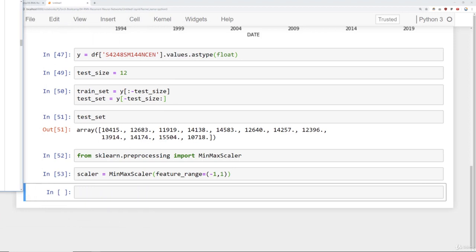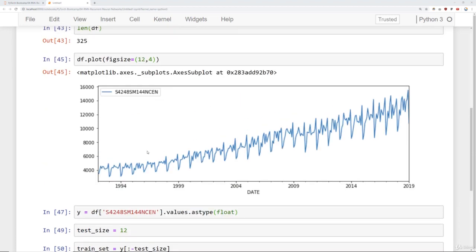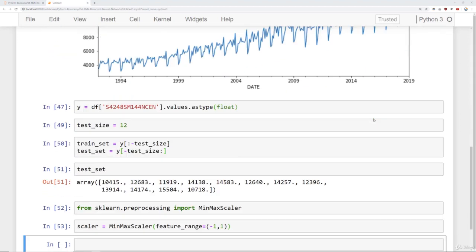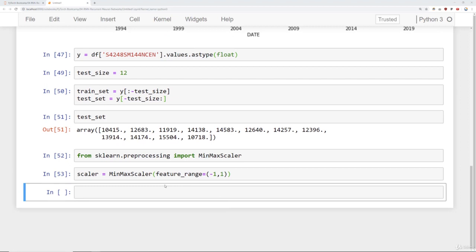So what we don't want to do is peek into our test set and grab the min and max values from there. Notice, if we were to just take all our data and grab the x min and x max values, that would go all the way up to here. We need to make sure we don't leak future information about what our possible max or minimum values could be. So we're only going to scale this based off the min and max values from the training set. That does mean that upon scaling the test set, the values may squeak by a little more than -1 or 1. But that's okay, because what we really don't want to do is assume information about the future test set. So let's go ahead and grab those values.